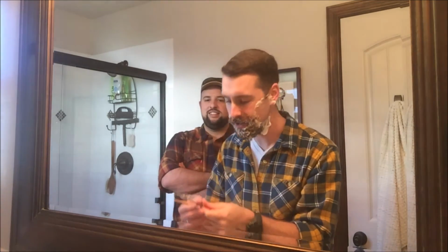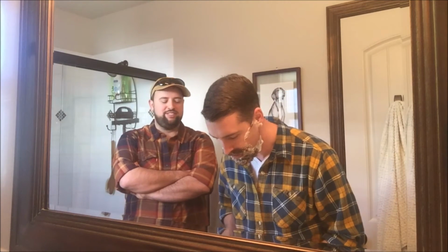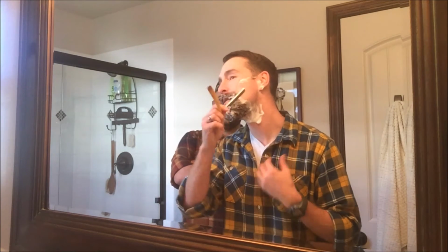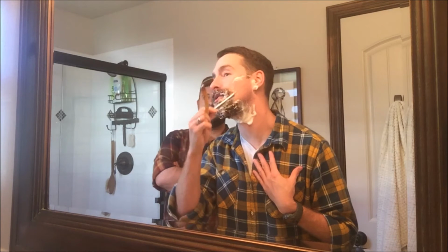Man, this is like trying to... I wondered if a mid-shave stropping would be good. A little hone in the... It seems like it's getting tougher. Or I guess it's just a thicker area. Yeah, this is definitely the thickest area on my face.